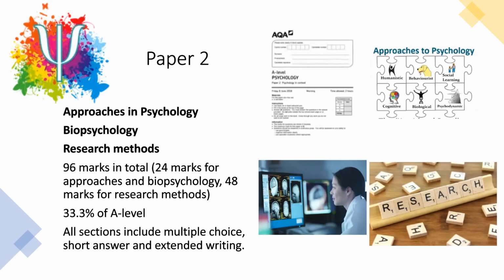And then finally in that paper, there is also a section that is purely research methods. Now, research methods is found throughout your 3 papers, but it is also explicitly within that research methods section in your paper 2. So this is looking at the experimental method, different ways that we can carry out research, the scientific process. It looks at data handling and analysis, and it also looks at inferential testing. Okay, so this is the bit that allows psychology to be really scientific. It is possibly the driest bit of the course, but we tend to do it throughout the year, so you don't just have a massive stretch of research methods. Okay, so that's your paper 2 in a nutshell.